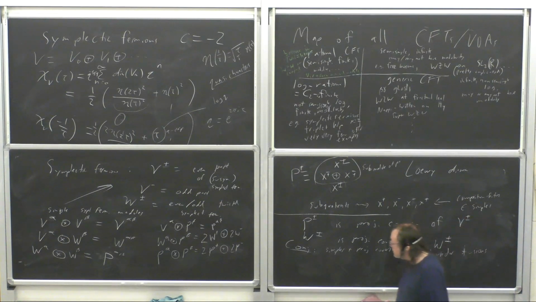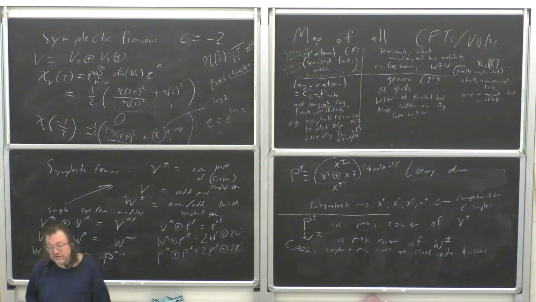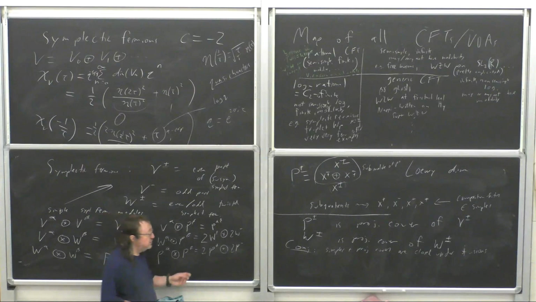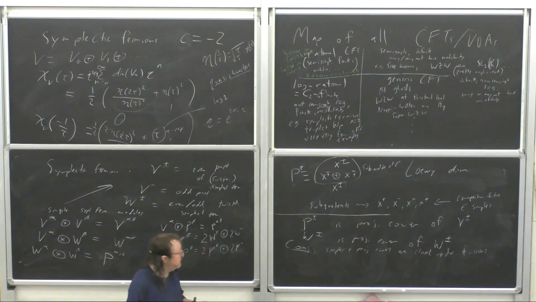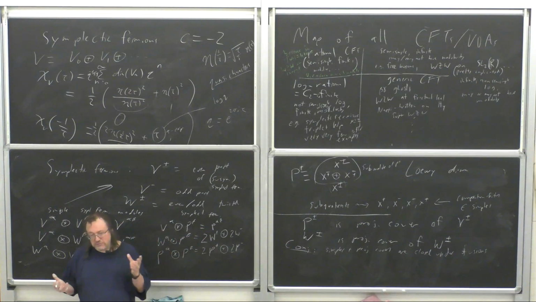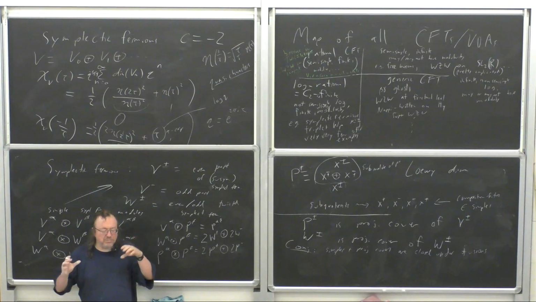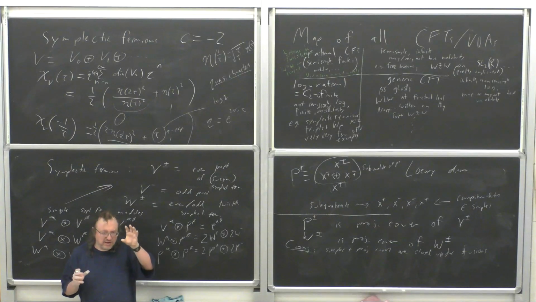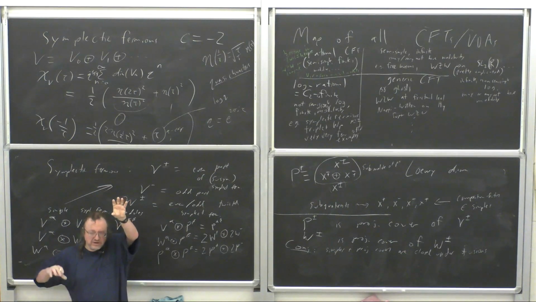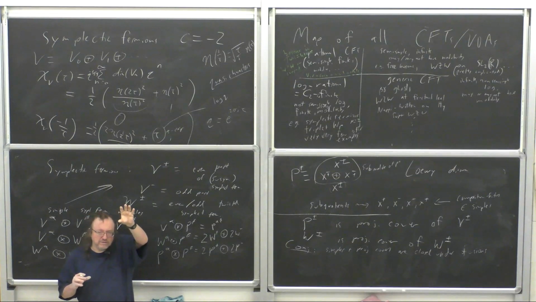In a rational theory, every simple is its own projective cover. So one of the main differences, algebraically at least, between the log rationals and the rationals is that the role of simple module, irreducible module, is split up into 2 roles. Half of the job that simple plays in the rational story is covered by the projective covers, and the other half is played by the simple module itself.